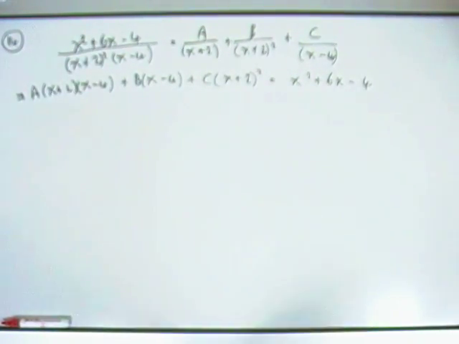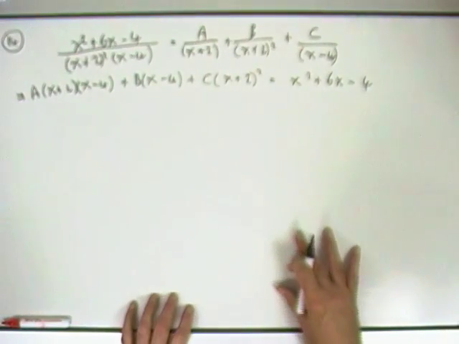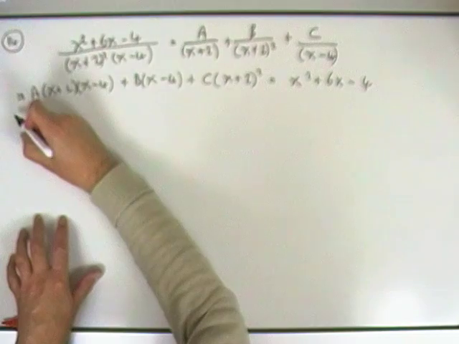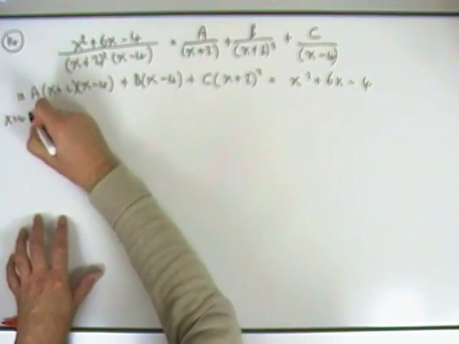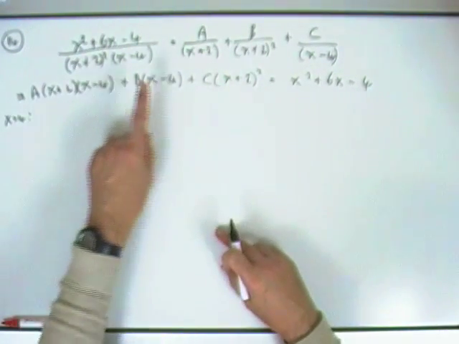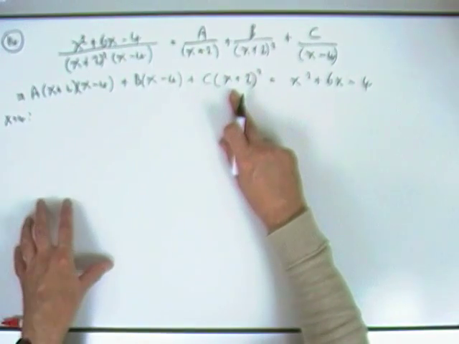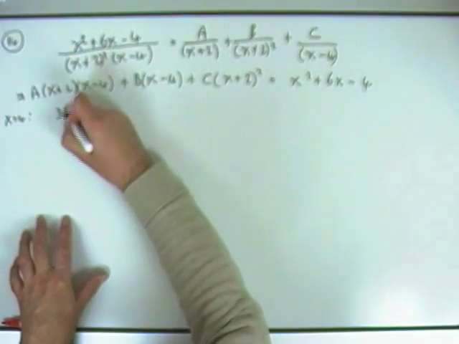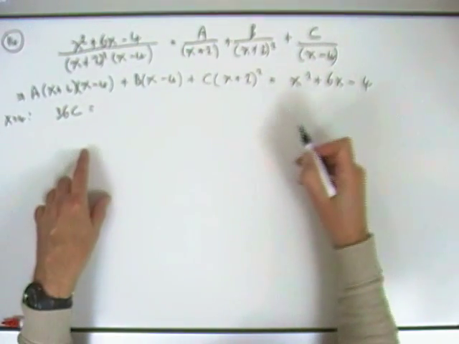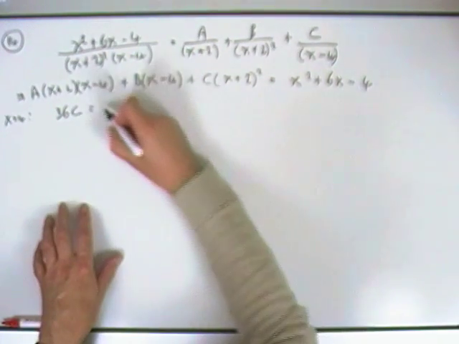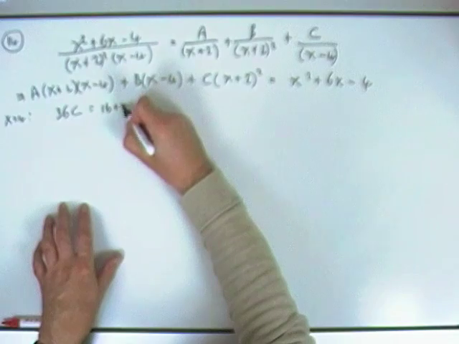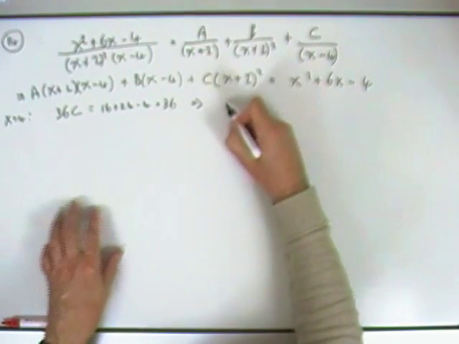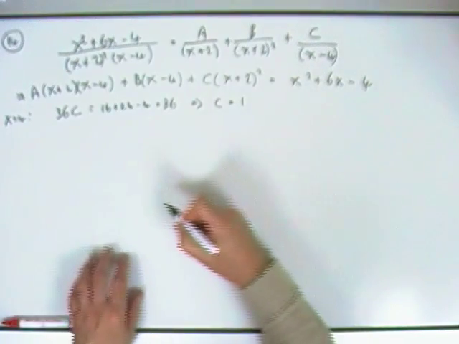Then it's just a case of, you can either equate the coefficients. Is that going to be useful at first glance? No, I think I'll just use some knockout values. So I'll use x equals 4 first, because that'll knock out that term and that term and just leave this term. So if x equals 4, I've got 6 squared is 36. C equals, a bit more calculation here because they're all 4's, 16 plus 24 minus 4, which is 36, which just means C equals 1.